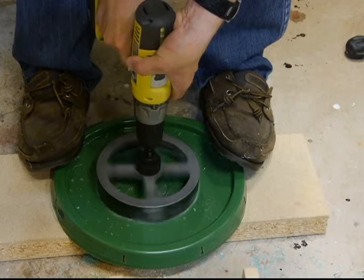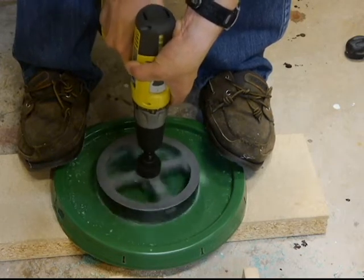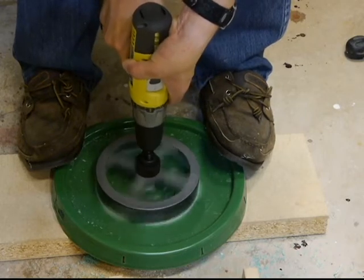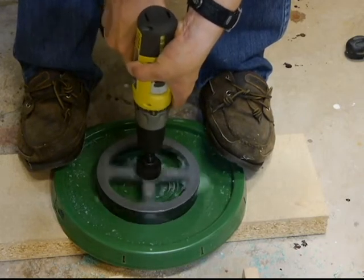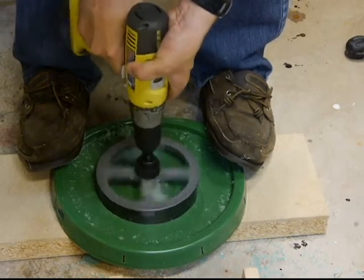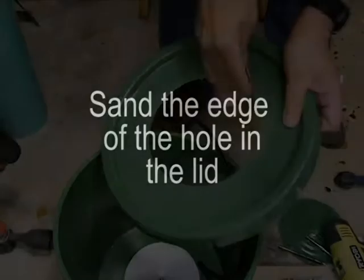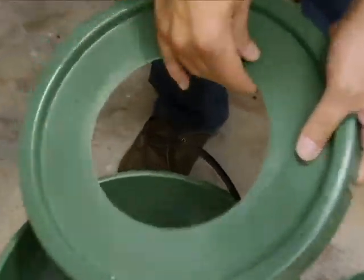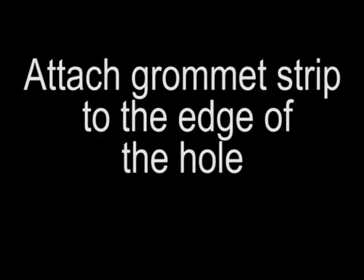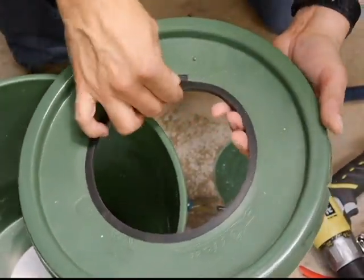This saw is available at Amazon.com. Remember, drill in reverse or you'll have a much harder time drilling. A hole in the lid allows the column to go through the top of the bucket and seat on one of the mailing tube ends fastened to the bottom of the bucket. The inside edge needs to be sanded to provide enough clearance for the rubber grommet. The hole uses about 21 and a half inches of rubber grommet. Press the grommet around the inside edge of the hole, and when the ends meet you can cut it to length.